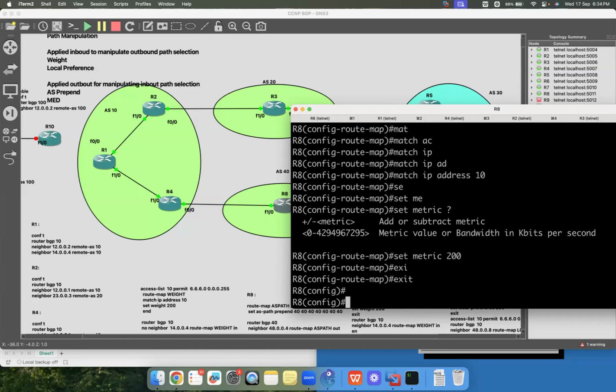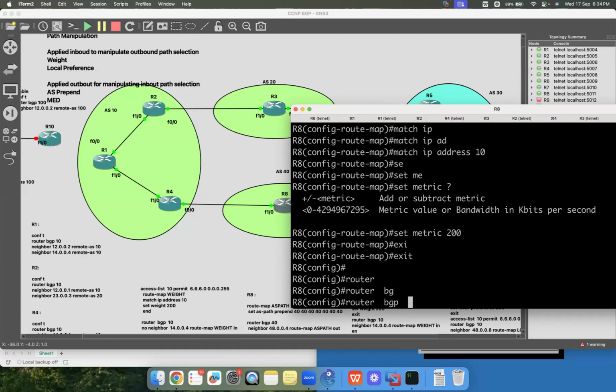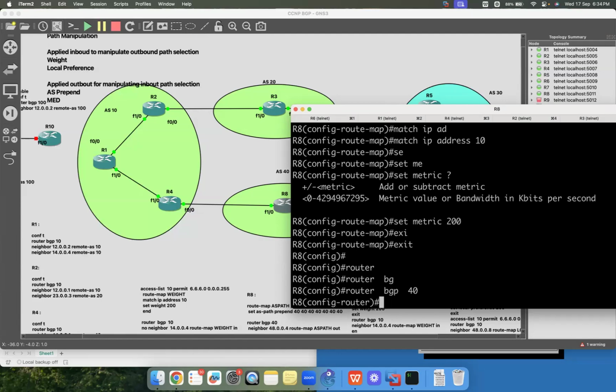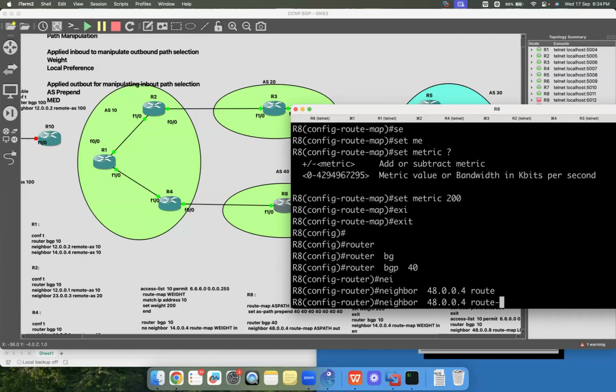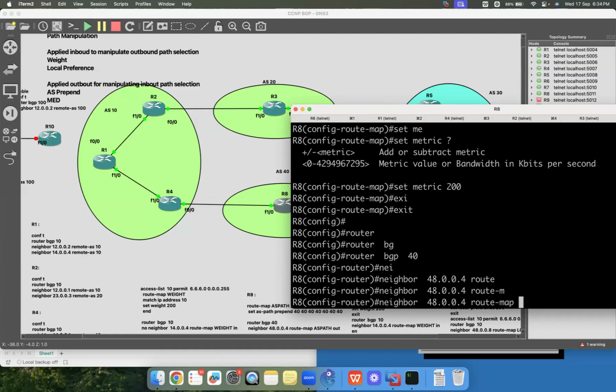This will be applied outbound. So router BGP 40, if my neighbor is 48.004, then the route map will be applied in the outbound direction.